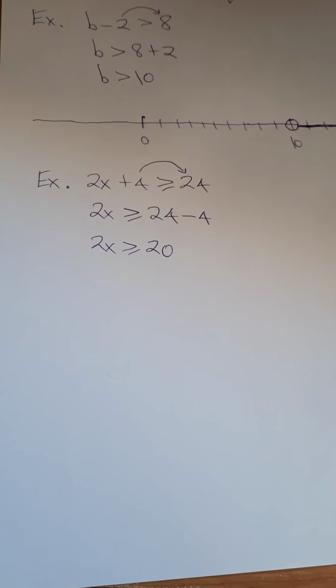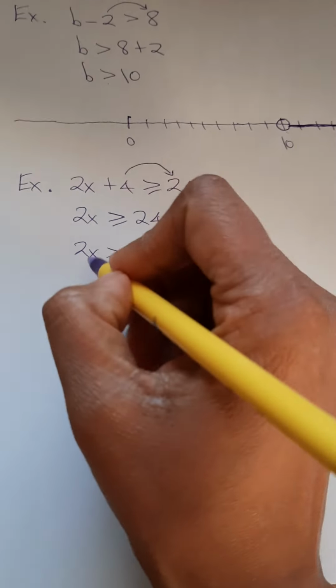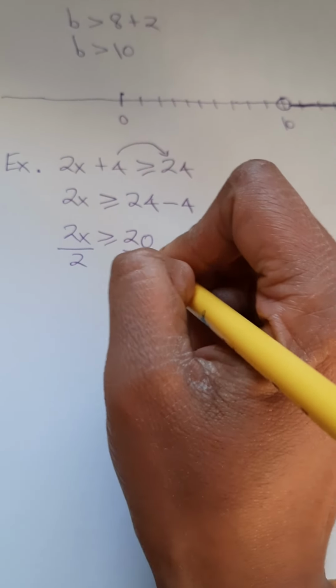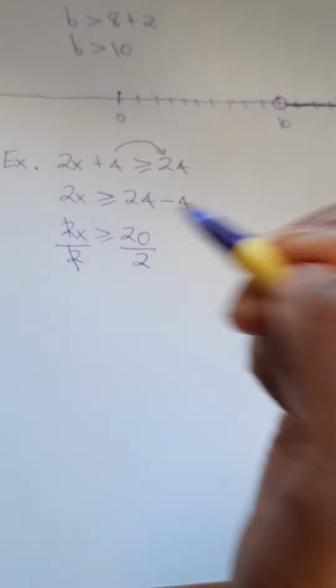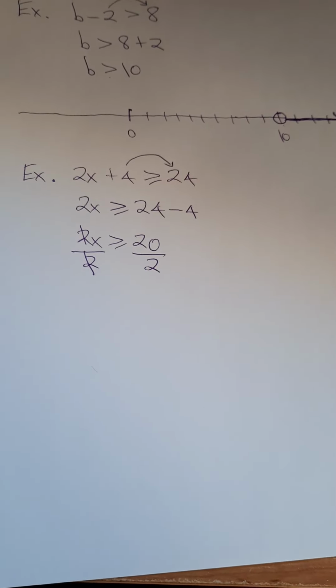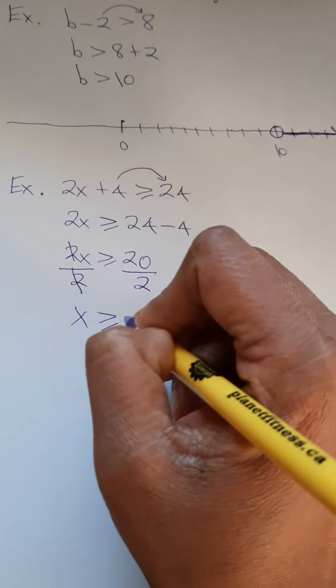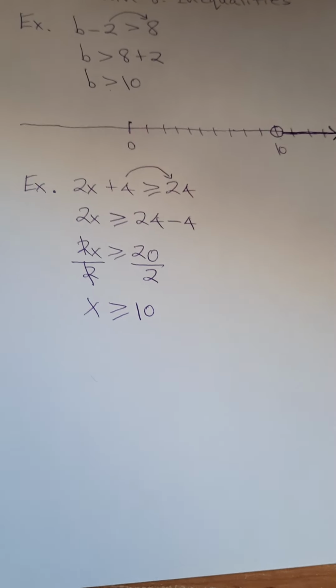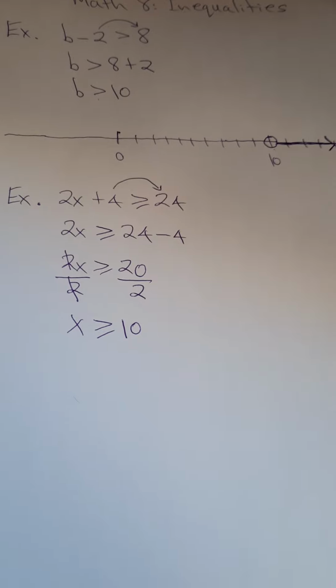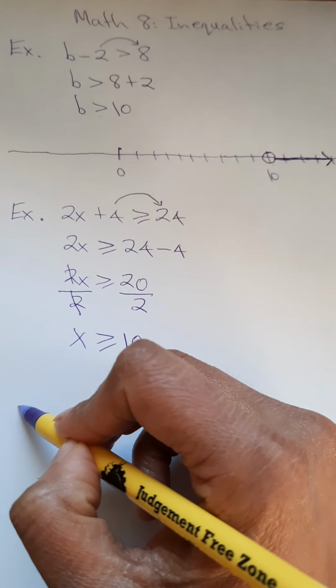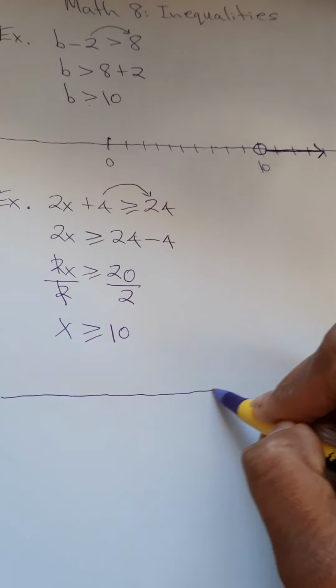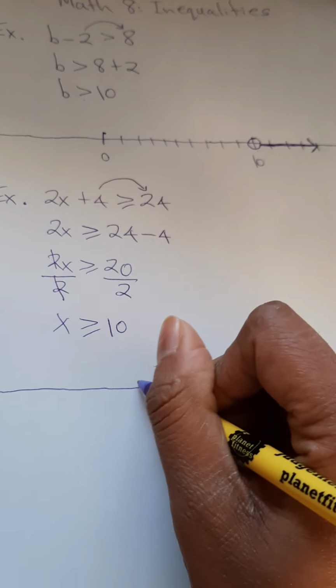Again, we're looking for the value of x here, or the range of values. So I'm going to divide it by 2 on both sides. So the 2 cancels out. And in this case, x is going to be greater than or equal to 10. Okay, everyone is good? Now say I'm going to graph this out. Again, we're just going to make like a line graph here. Make sure you use a ruler, okay?